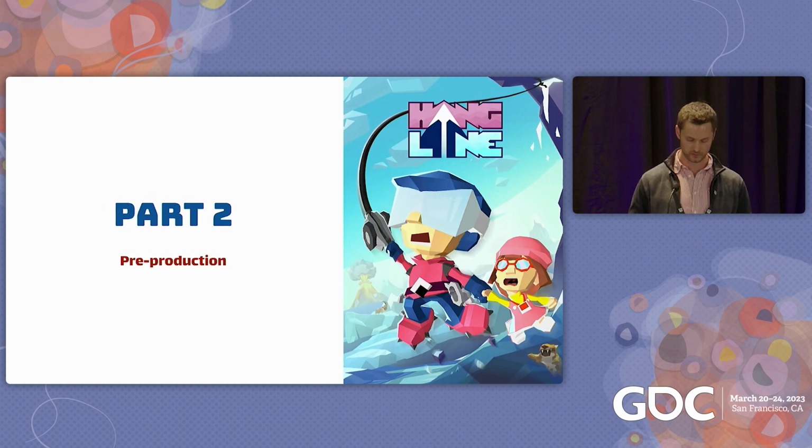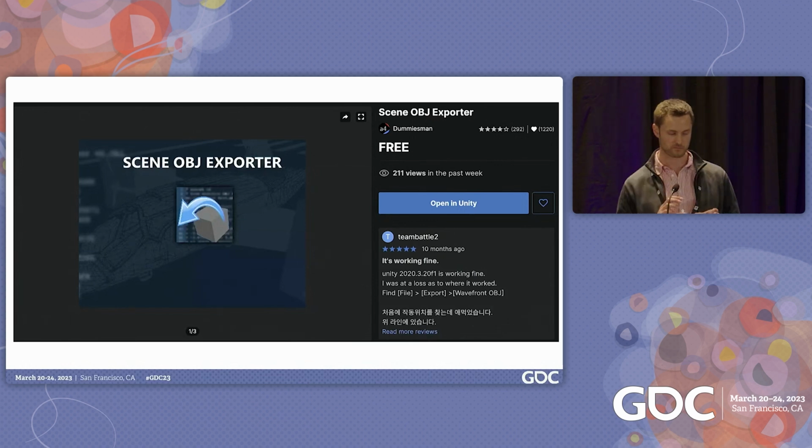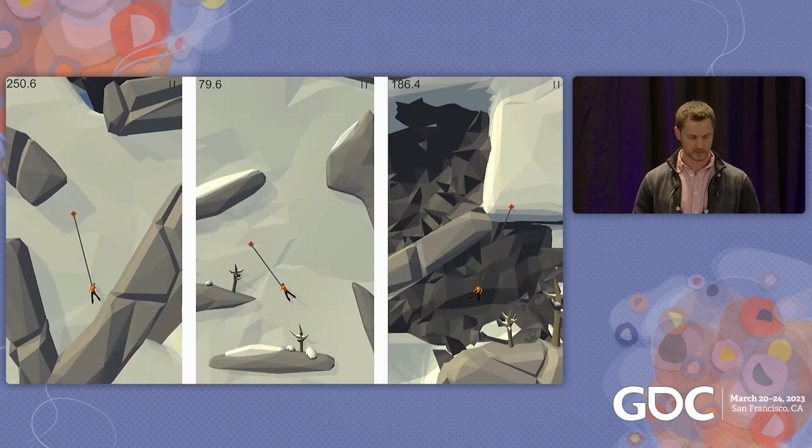But what I decided to do is find a way to take my crappy Unity cube levels and put them into Blender. So I looked on the internet and I found this tool that was an OBJ exporter for Unity. So this allowed me to take my basic cube levels, take them out of Unity, put them into Blender, play around with them, make them look a bit better, and then pull them back into Unity and they'd have all the same collision. So that's what I did, and this was what I ended up with there, which was okay, starting to look a little bit better. It looks a little bit more like a mountain now.